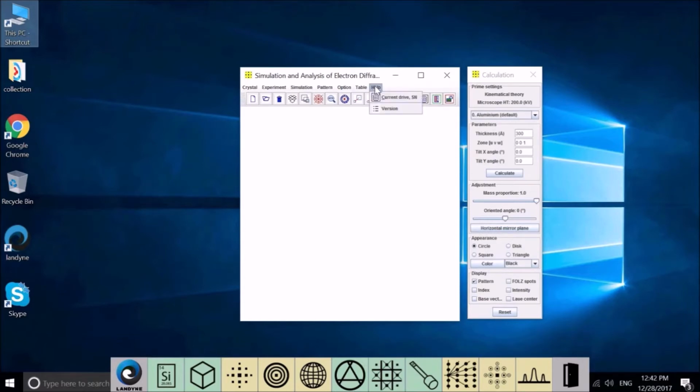In Help, we have the current drive here. In my case, now it's the C drive. This is the serial number. If you apply for a license, you copy this number or take a snapshot of the whole window here and send it to us so we can prepare your license file according to the serial number here.